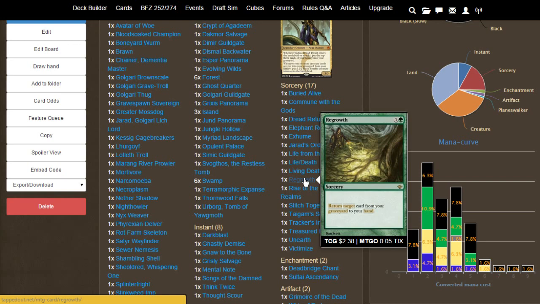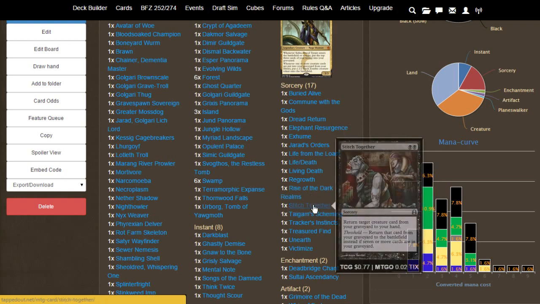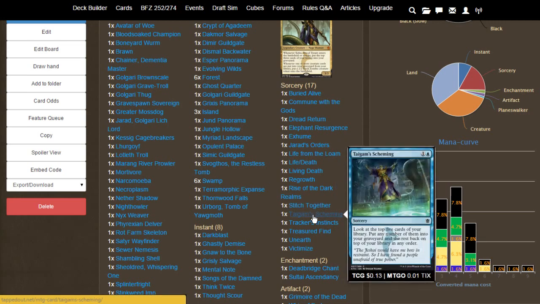So this is important. Rise of the Dark Realms. Crazy, insane card. 9-drop is the only mana cost that I would have it at because this is insanity. But you put all cards from all graveyards into your control. The end. The game over. Stitched Together is really cool. It's a 2-drop reanimate if you have Threshold. If you don't, it goes to your hand, but you're going to have Threshold. So 2-drop reanimate, and you don't lose life, so that's awesome.